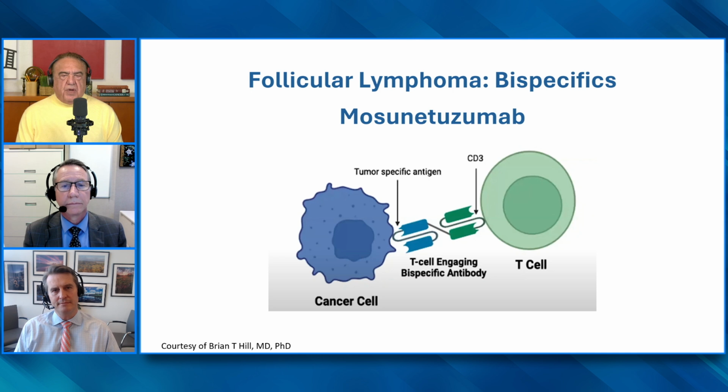Steve, also, we didn't talk about it, but there was a paper at ASH looking at zanubrutinib with obinutuzumab. Again, a little bit of a surprise. I've never really figured out whether BTK fits into lymphoma, but there all of a sudden, I don't know how much of it was the obinutuzumab. Any thoughts about that combination, Steve?